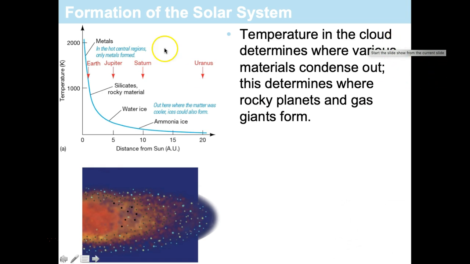So once again, the temperature of the cloud, you can see a different diagram. We've got high temperature metals. Earth forms on that part of the curve, and the distance is our x-axis here. So if we're close to the sun, we've got high temperatures, which mean we only get metals and silicates. As we go down, we have water ices, melting point and freezing point, and Jupiter-like planets all of a sudden can start to be formed. And ammonia ice also plays a role in places like Saturn, and then other various types of ices in Uranus and Neptune, and the outermost planets, and Kuiper Belt dwarf planets like Pluto.